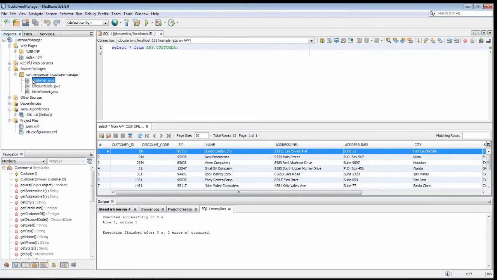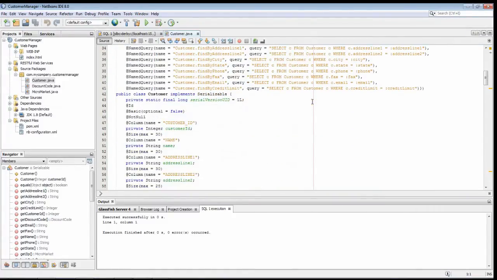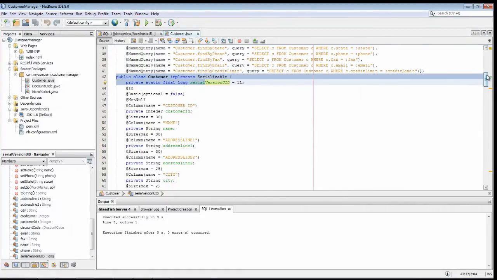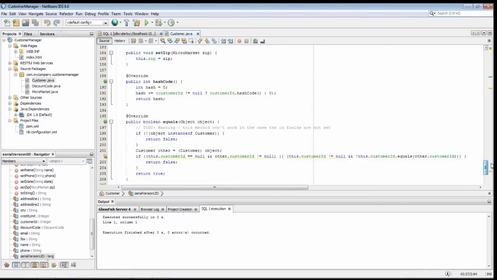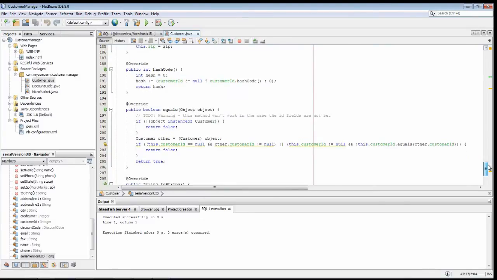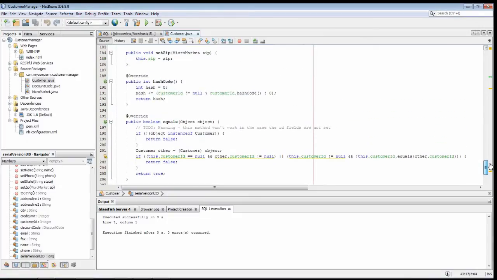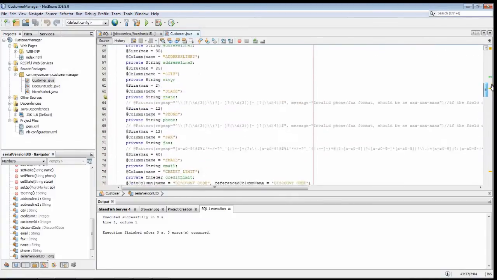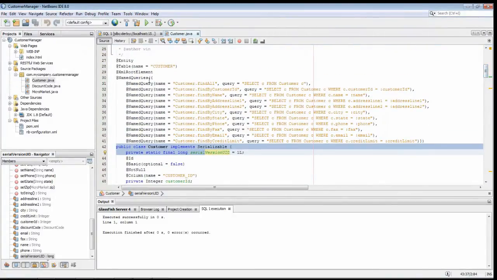Now we have, for each of the 3 tables that we chose, a class. So here is one Java class. You can see this is actually a plain POJO. This is a customer class. And it has getters and setters, like you would have with any business object. If you use business objects, domain objects, POJOs, plain old Java objects, you will always have a hashCode, equals, and a toString with many getters and setters. The difference here is that there are annotations added to it, and these annotations are defined in Java EE.